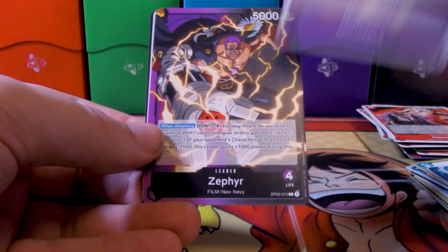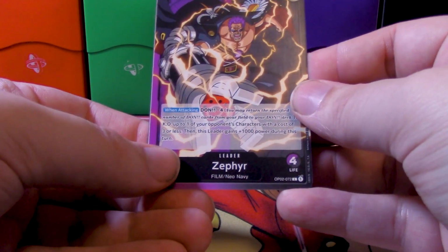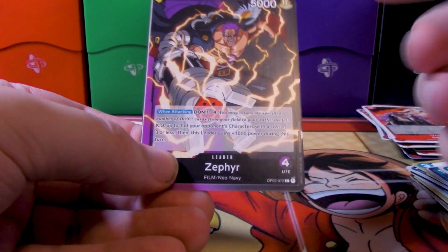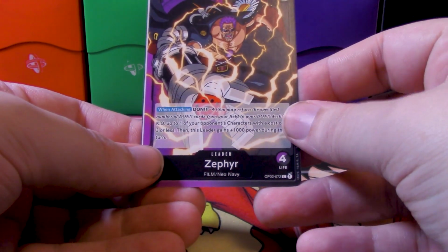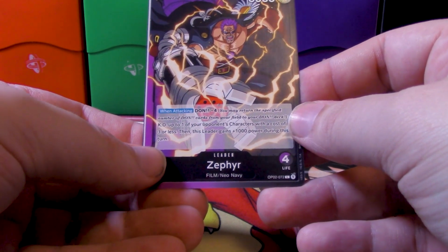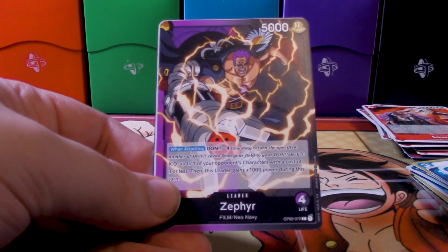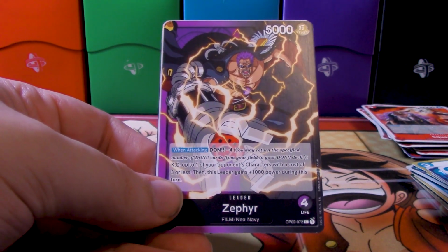And this is Zephyr, Zeto, Z, the former Admiral who is the leader of the Neo Navy. 5000 power, 4 life because he is purple and black. His when attacking is Dawn -4, KO an opponent's character with a cost of 3 or less, and he gains 1000 power during this turn. So with the right Navy cards involved, you can get rid of pretty much anything, and then be able to swing with an additional boost.